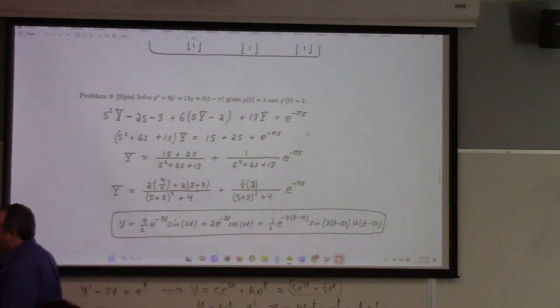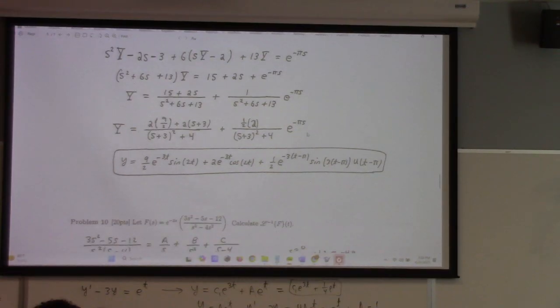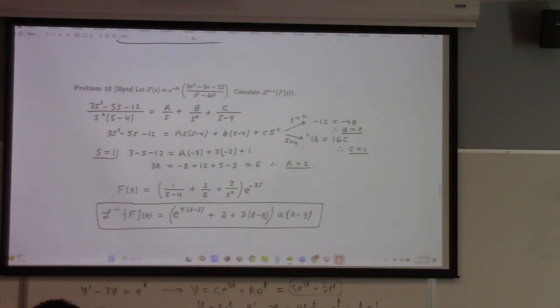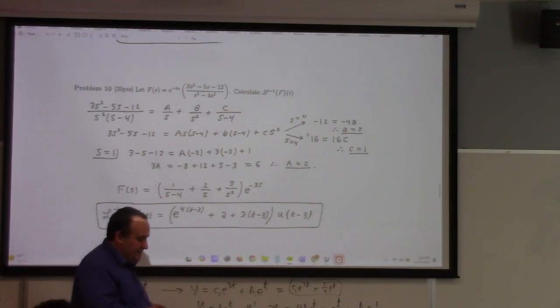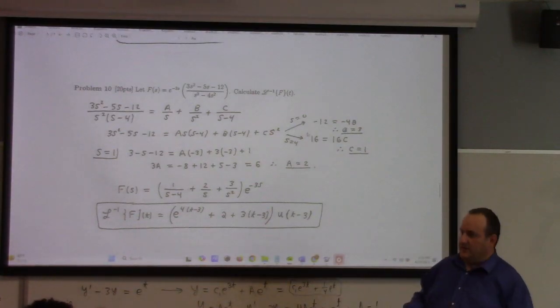We did work other problems where we had a unit step function, right? And those are uglier. Because why? Because when you take the Laplace transform of a unit step function, you pick up 1 over s multiplying the e^(-as), and then when you divide the other side by the characteristic equation, you've got like 1 over a cubic, right? Which is more challenging. I decided rather than give you one of those, I would just give you a cubic inverse transform problem separately. So that's what I did here.